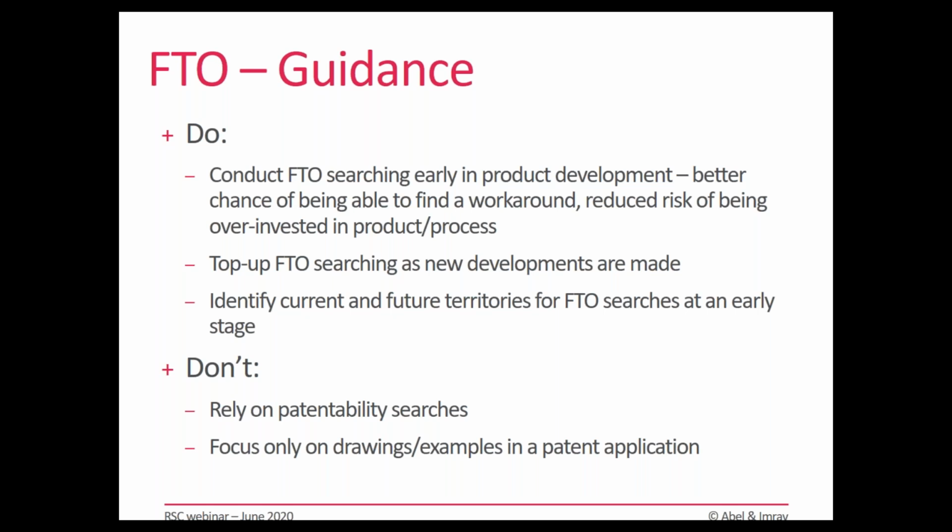Freedom to operate searching is expensive, and it becomes especially expensive if you want to cover a lot of territories at once, particularly those with non-English official languages. So one way to address this is to think about which territories are of most interest first, and maybe get the clearance in those countries, and then move on to others later in your business development.